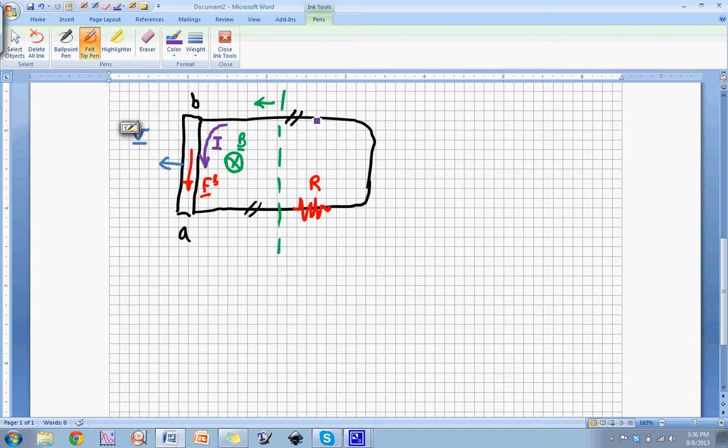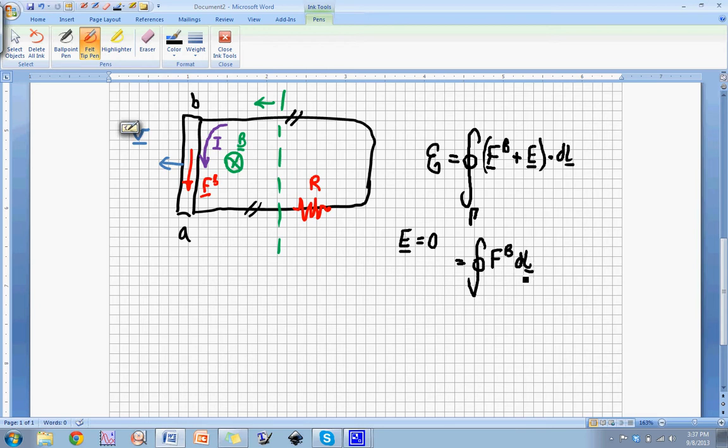We can then work out what the induced EMF is, electromotive force. We've got to do our integral around our loop. This defines our loop. So we could view it as A going around to B and then back to A. So that where it's a closed loop, we would have a contribution from our magnetic forces plus our electric field dot dl. Our electric field is equal to 0 in this case because there's no build-up of charge. So what we have is B dl, which only contributes in this region here. All else is equal to 0. So we end up with a case where we just have our VBL.